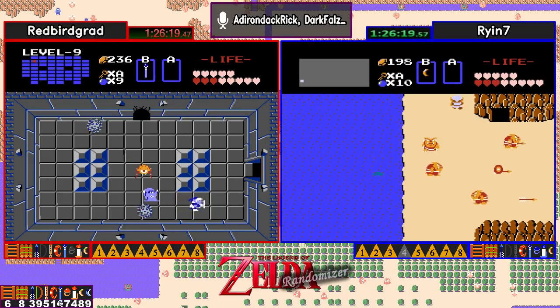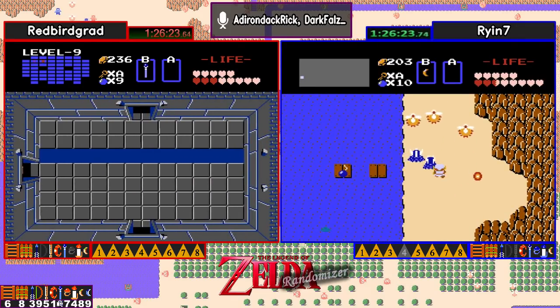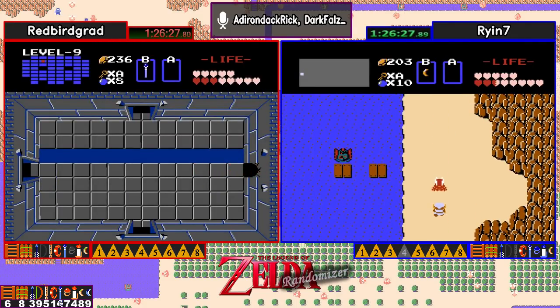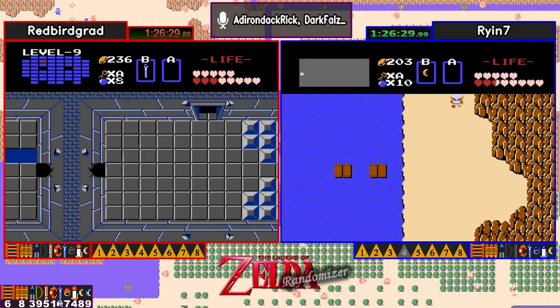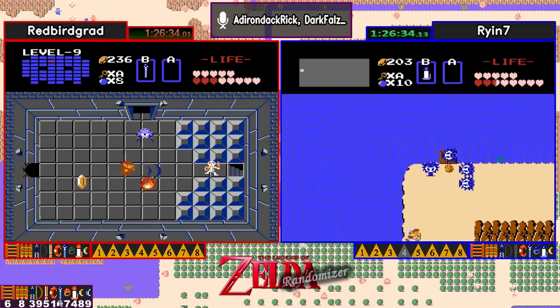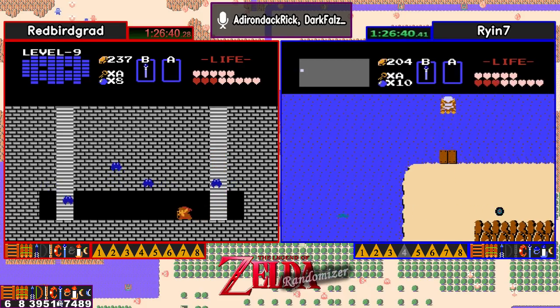Having these dark nuts in this level 9 makes it a little more intriguing to see possibly a couple more combat room blocks. Ryin7 about to find level 4. So we come up to staircase number 2, a corridor staircase, and Redbirdgrad finding that it is nothing.